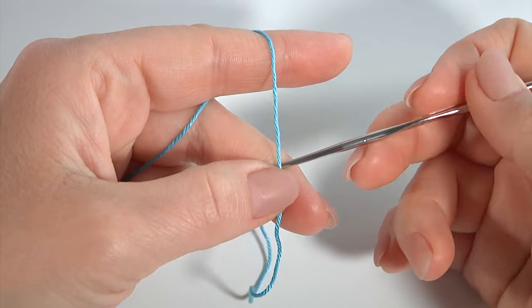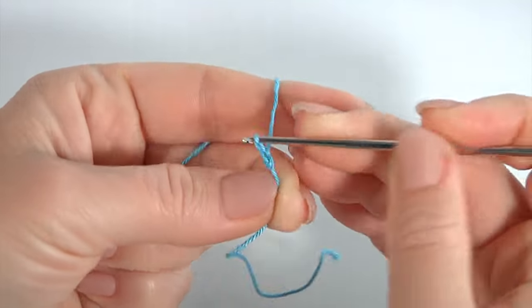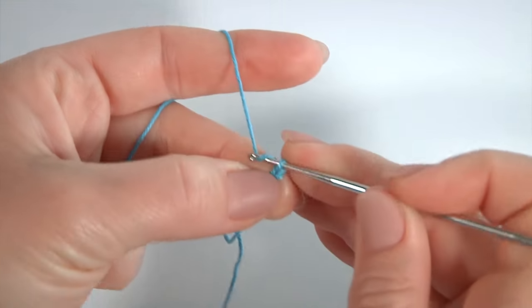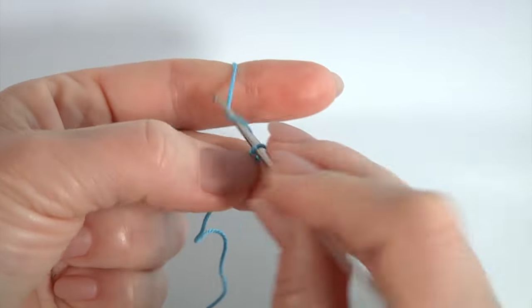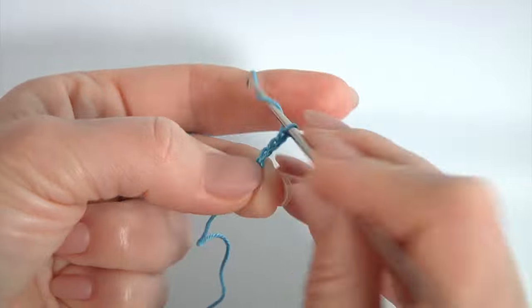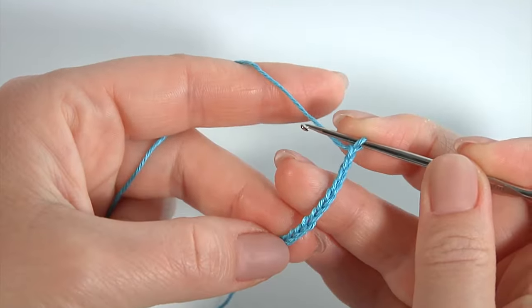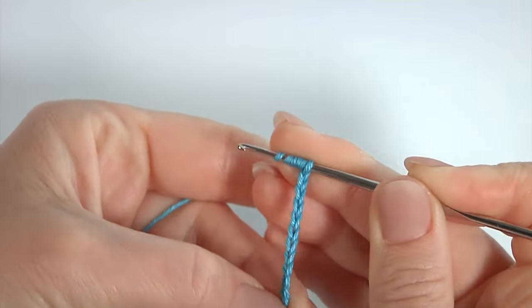I'm beginning the lace. I will start from the segment, make a chain of 10 for the chain space. 1, 2, 3, 4, 5, 6, 7, 8, 9, 10. Well done. Then yarn over the hook 5 times.